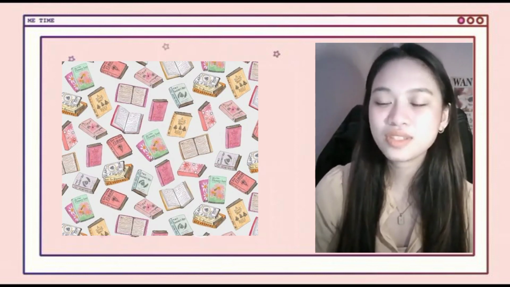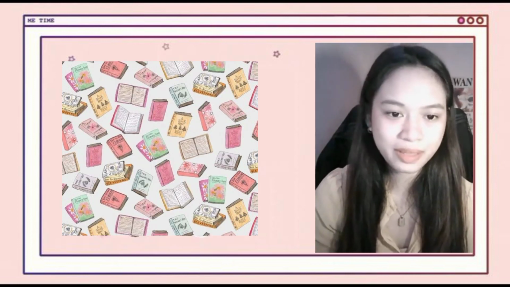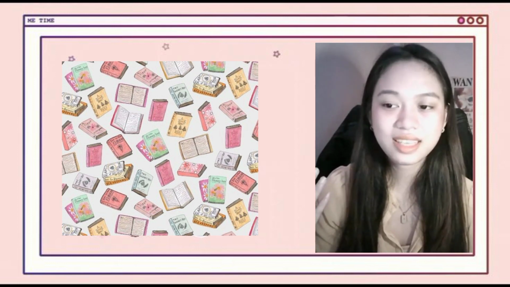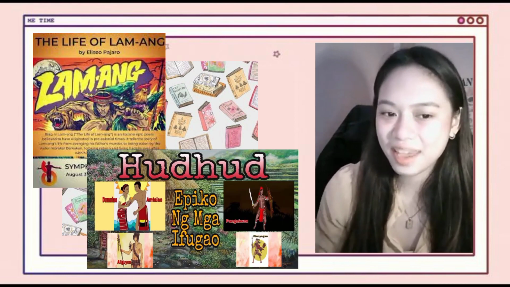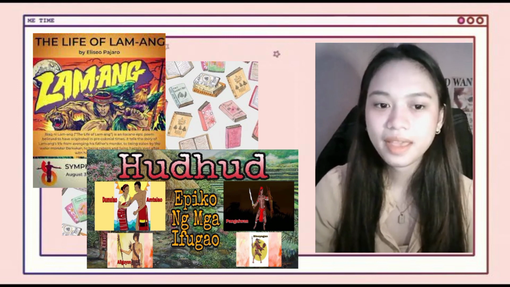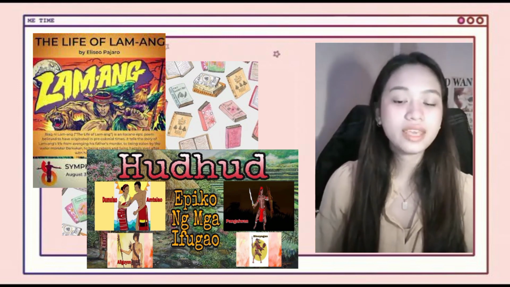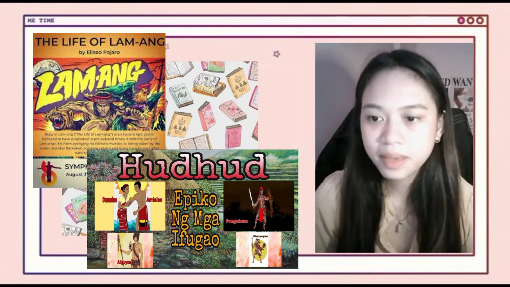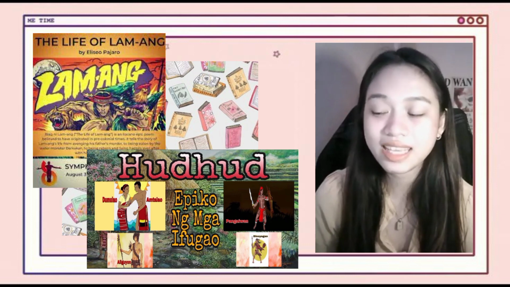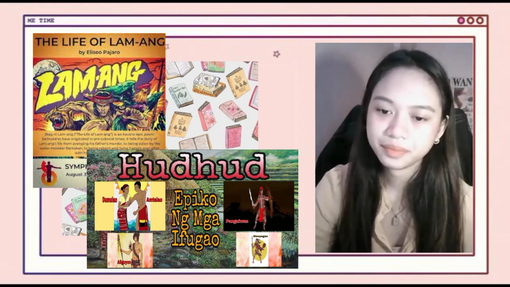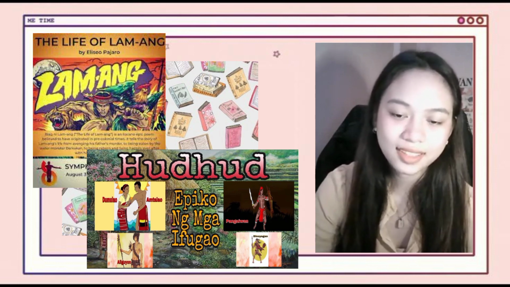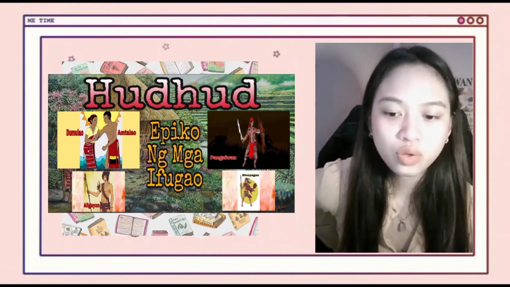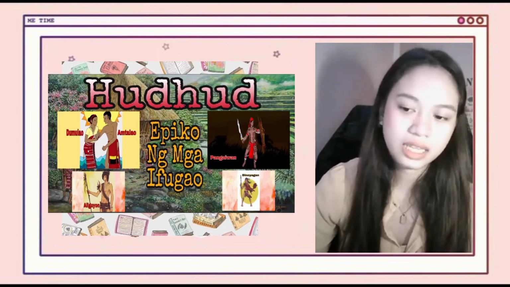Next, the most important form of Philippine literature during the pre-colonial period, it is in our trivia. Right, the epics. Epic is a poem that tells the story of a hero's exploits and successes. A long story based on oral tradition centered on the supernatural. Examples of that are Biag ni Lam-ang in Ilocos and Hudhud ni Aliguyon in Ifugao.